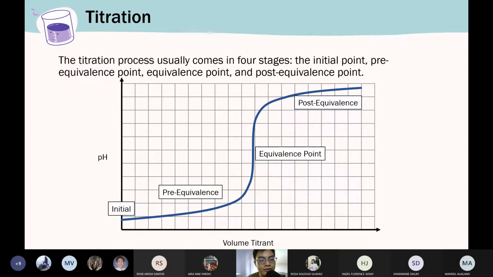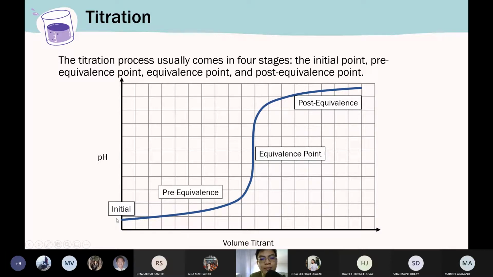Okay? So that graph is this. This is the typical graph in titration. You have your pH at the vertical axis. Remember, pH is negative log of H. Sometimes your initial pH is very low, meaning it is acidic.